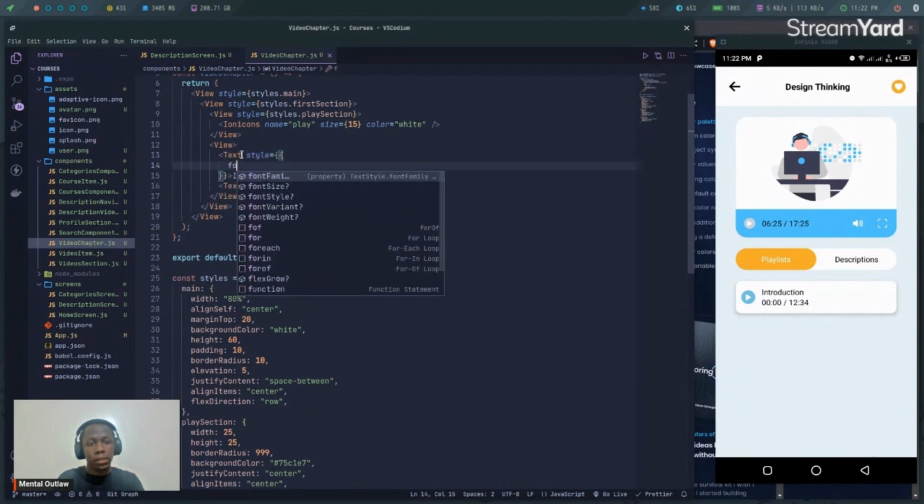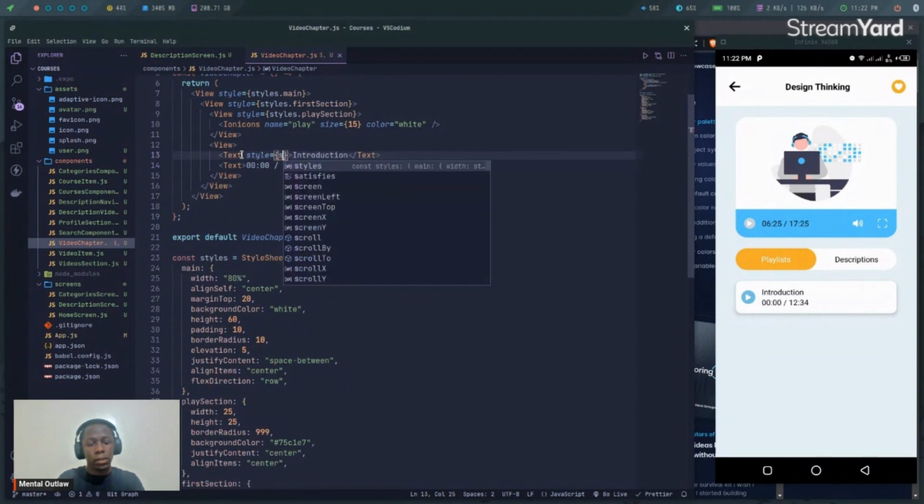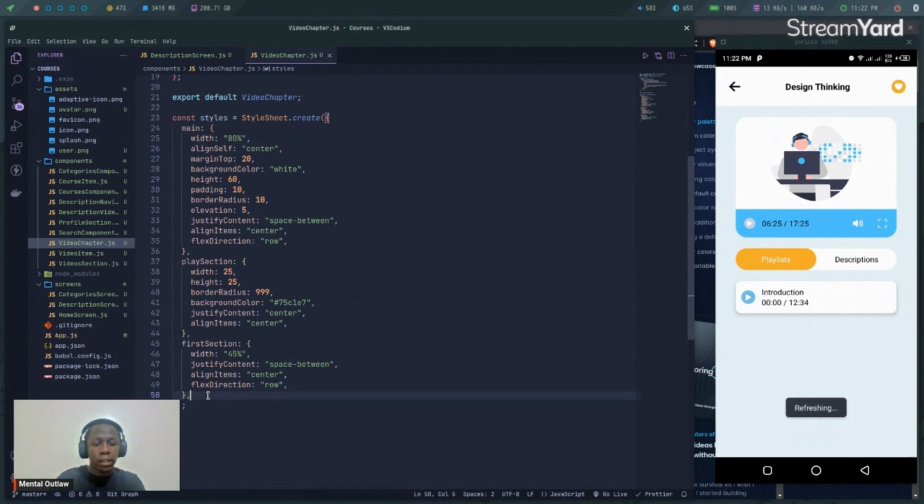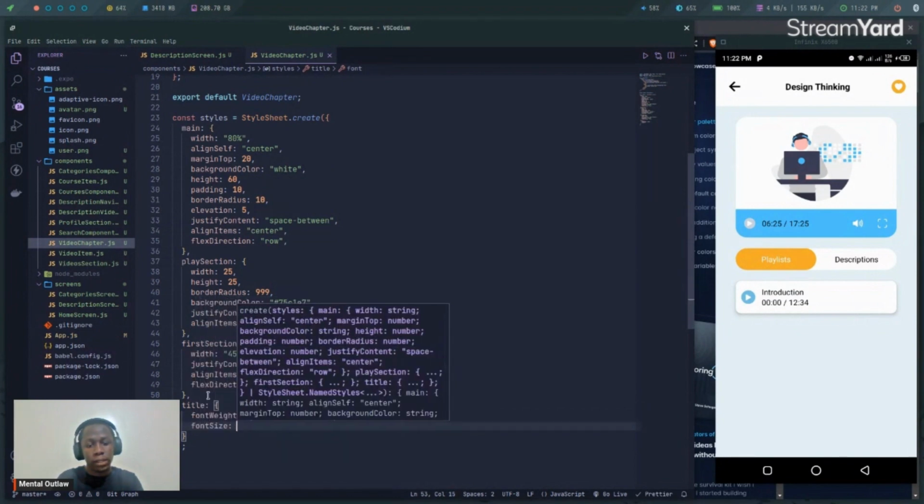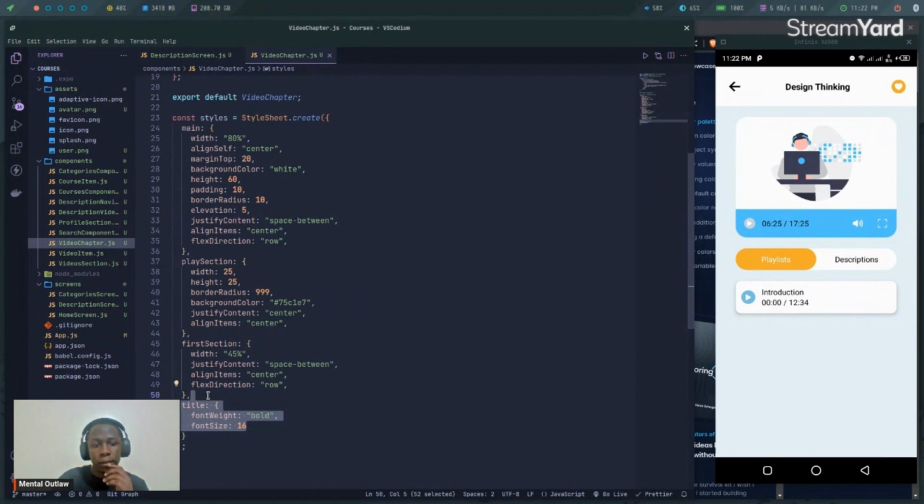So let's make this introduction be bold. For that, you're going to say styles dot title. Then just say font weight bold. Maybe you can increase the font size to 16. Nice.